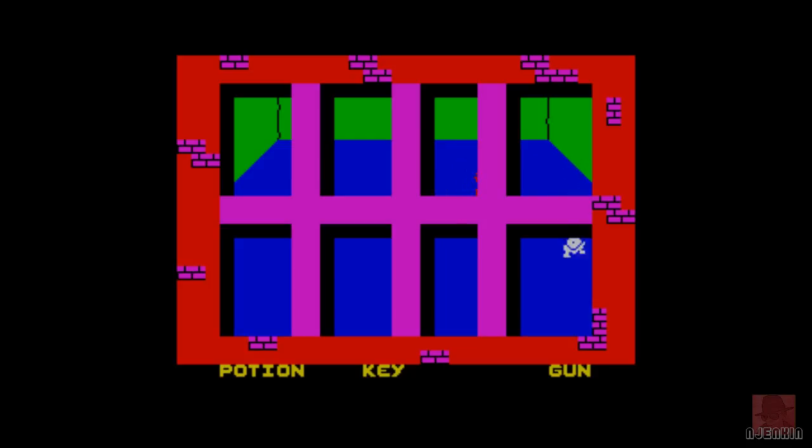Right, where are we now? I think we might be in a prison cell. There's bars in front of us. Don't say we're stuck in here. I think we might be stuck in here. Maybe we can get out.